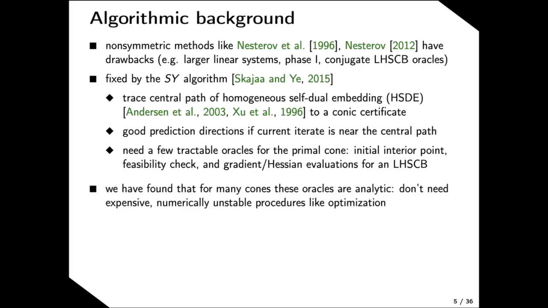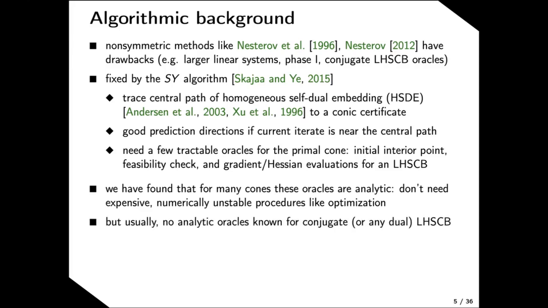Over the last few years, we have found that for many cones, these oracles can be implemented in an analytic way. This means we don't need to implement expensive, numerically unstable, iterative procedures, such as optimization, which require tuning. Usually, however, we've found that analytic oracles are not known for the conjugate LHSCBs, or indeed for any dual LHSCB.